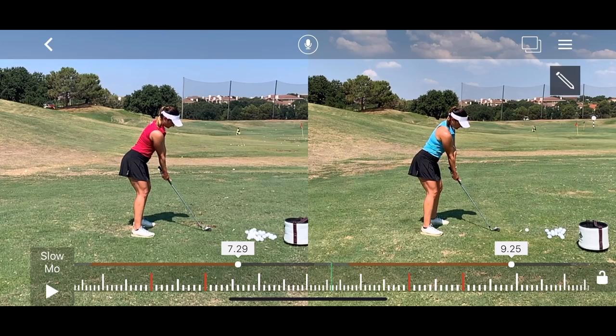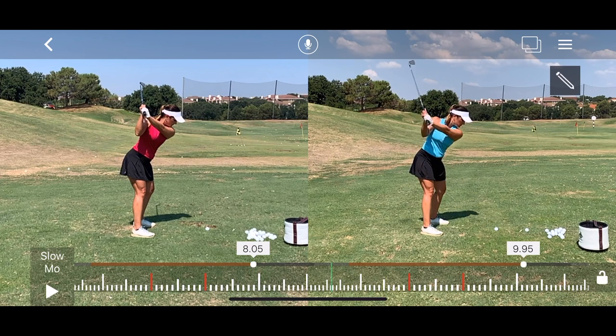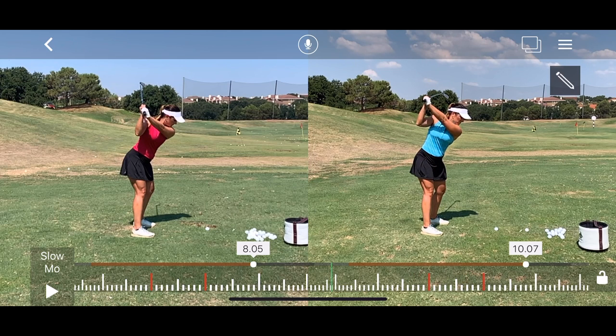3, 2, 1. Okay, so on the left-hand side of the screen here, we actually have Julie's swing from the first swing lesson, on the right-hand side, this is from today's session. I'm gonna take these up to the top of the swing just so we can look at the rotation. Let's check where those hands are at the top. Right-hand side, you'll see that the hands are higher up and a little deeper as a result of more rotation. The lower body also is more rotated.